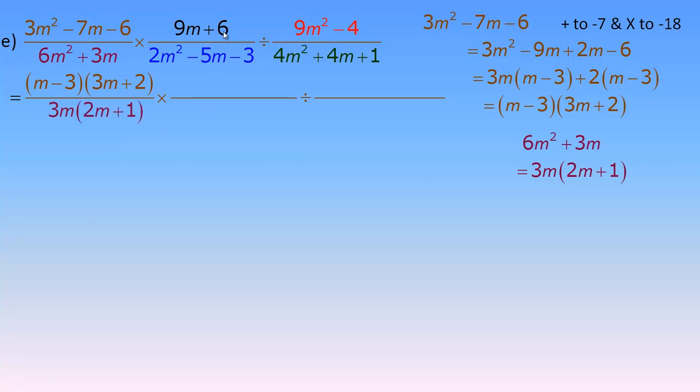And there's some common factoring here too. I'm just going to do this straight here. I'm not going to write it down separately over here. We can factor a 3 out of both of these. So if we factor a 3 out of both of those, we get 3 times 3m plus 2.